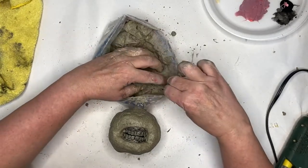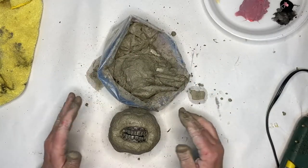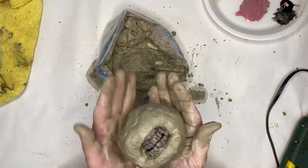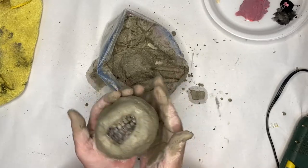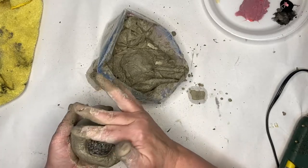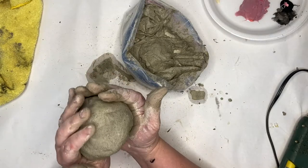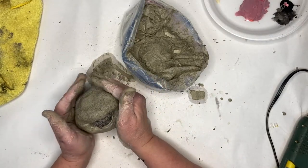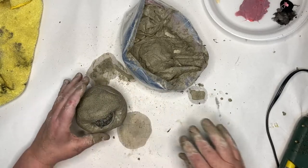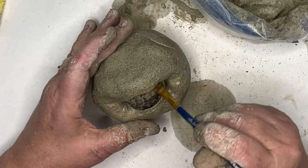So we've got quite a bit of working time with it, and this will start to get hot as it dries, or as it cures, I guess is what it's doing. Just kind of roll them around here. At this point, if you want to look at how you want your zombie rocks sitting, do you want them facing you or facing away? Because you can flatten out just that back area by putting them like that. This one's going to go this way. Just going to do a little bit of a gummectomy there.